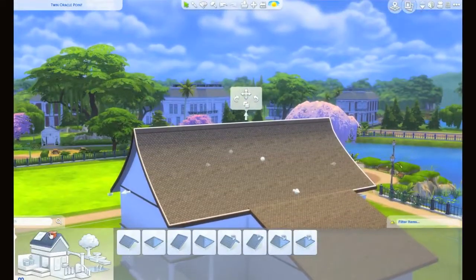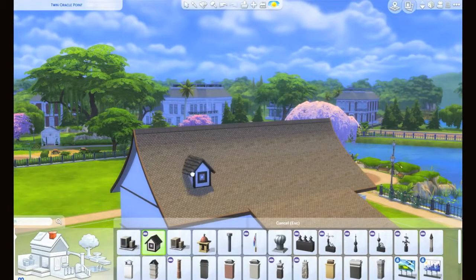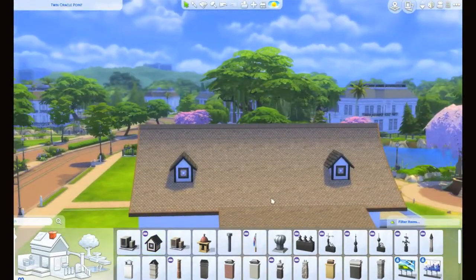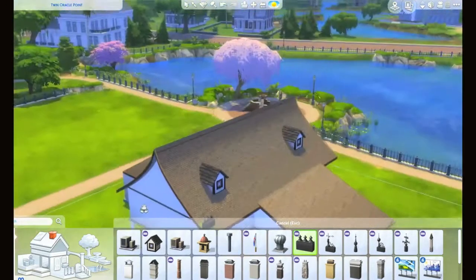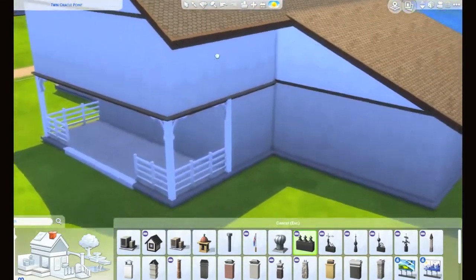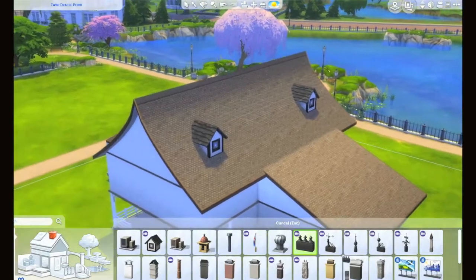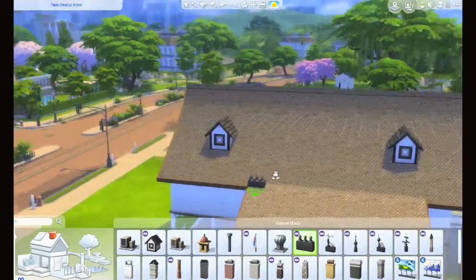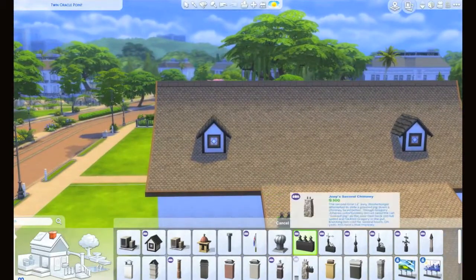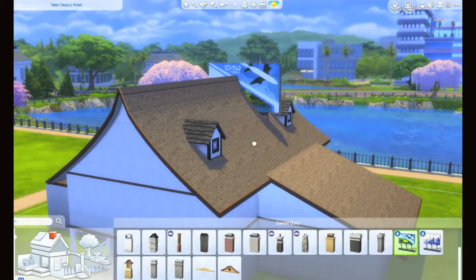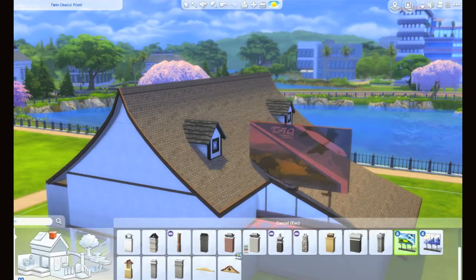There we are. So we can add little windows coming out. I think they look quite cute, so we'll add a couple of those along there, like we've built up into the second floor. And if you've got the Get Together expansion pack, you can add more. Sometimes they don't line up quite enough on the actual builds themselves, so depending on what roof type you've built, some of the items won't work. So we can add chimneys, and if you've got City Living, you can add in advertising.